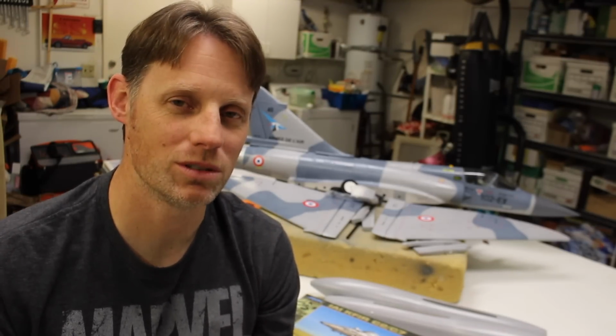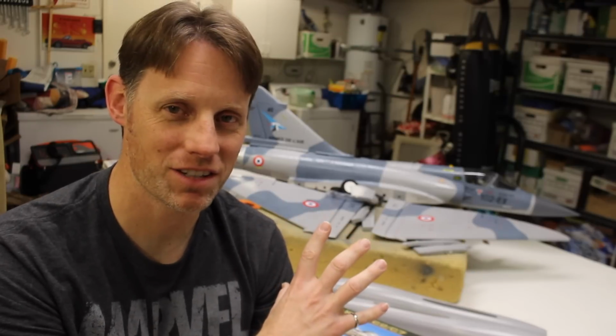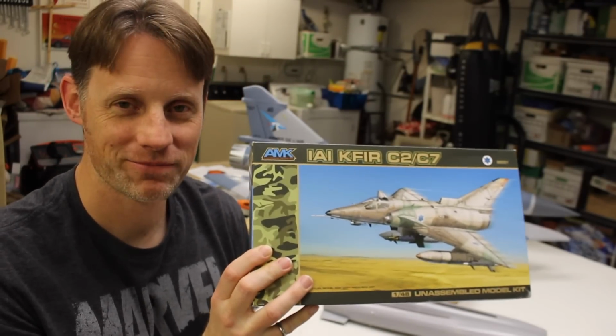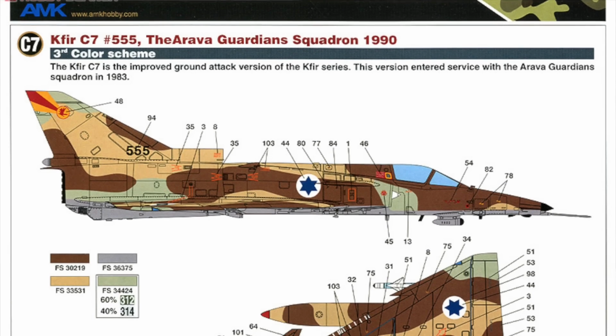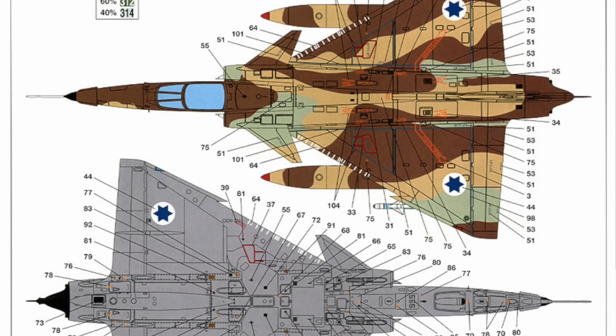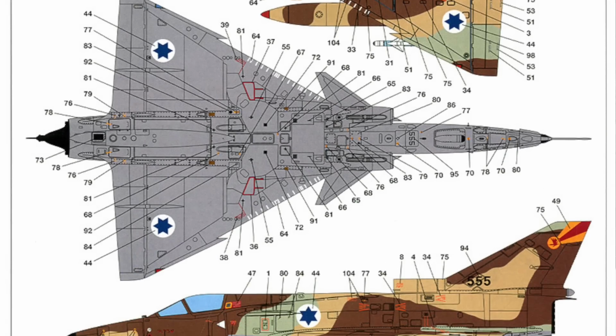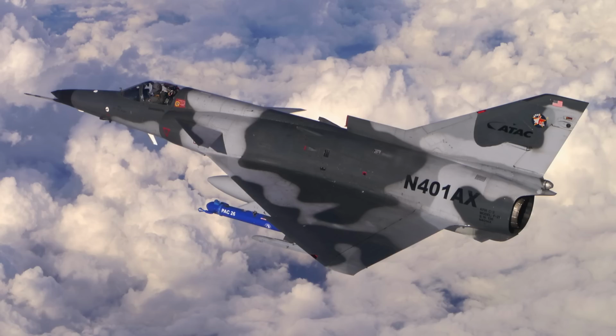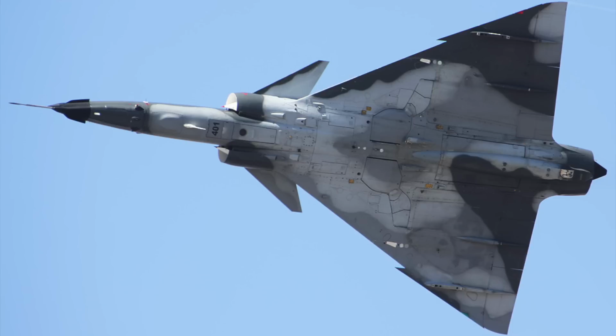Now, I can't leave well enough alone. I always love to put my own spin on things, and I actually intend to convert this Mirage into a Kfir. Now my plan is to incorporate some 3D printed parts, turn this thing into a Kfir. You'd be surprised, in terms of the shape, the airframe commonality, you can get a pretty nice representation of a Kfir from a Mirage 2000, but it's gonna take a little bit of work.